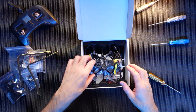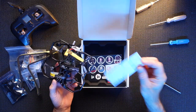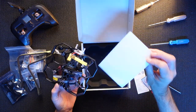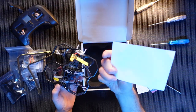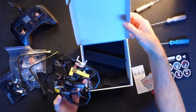And here she is. Here's the actual quad herself. Oh, and in the bottom, there's obviously some user guides. There's something about your props. It tells you which way the props should go. And there's a set of stickers, different to what I've actually seen in the other reviews. So we'll find a place for those. But that's it. I don't believe there's anything else in there. No, that is the whole box done.